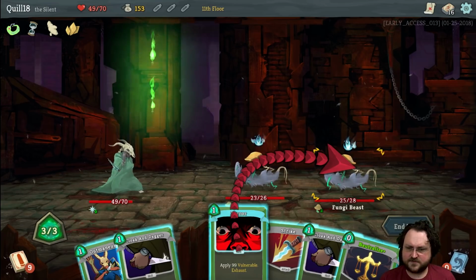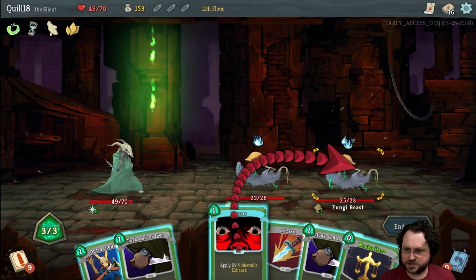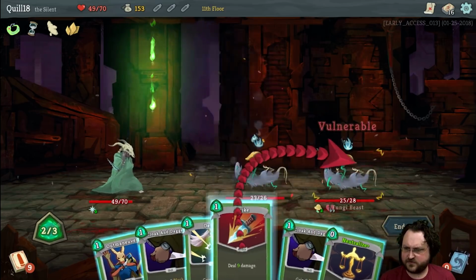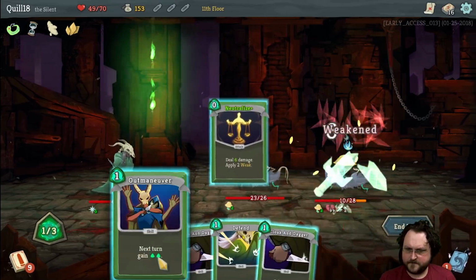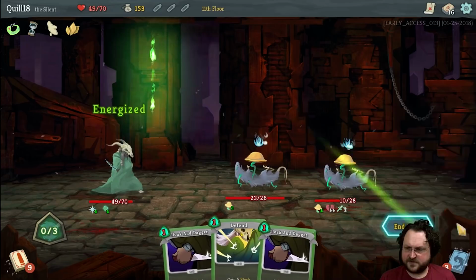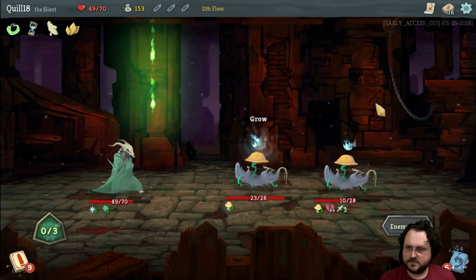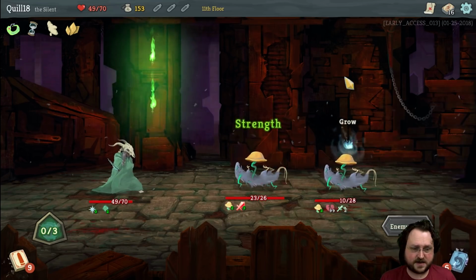I can see an incentive to go Cloak and Dagger, not for the armor, but just for the shiv, a slightly more damage, but I think this will deal more damage overall. And then next turn, these guys will attack. We'll be able to spend everything in our hand, and we can probably kill this guy before he hits me, actually.